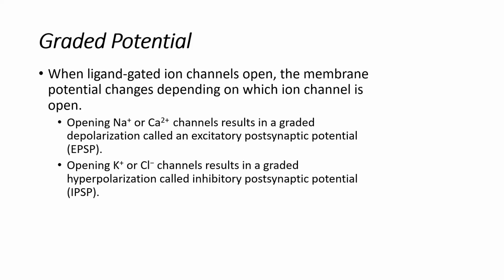If we open up a potassium channel or a chloride channel, we're going to have an opposite effect. Because of the ECDF of potassium, we know it's in the opposite direction, it's out of the cell. And because chloride is negatively charged, if we open up either of these two ion channels, we're going to hyperpolarize the membrane or decrease the membrane potential. And so we can call this type of graded potential an inhibitory postsynaptic potential.